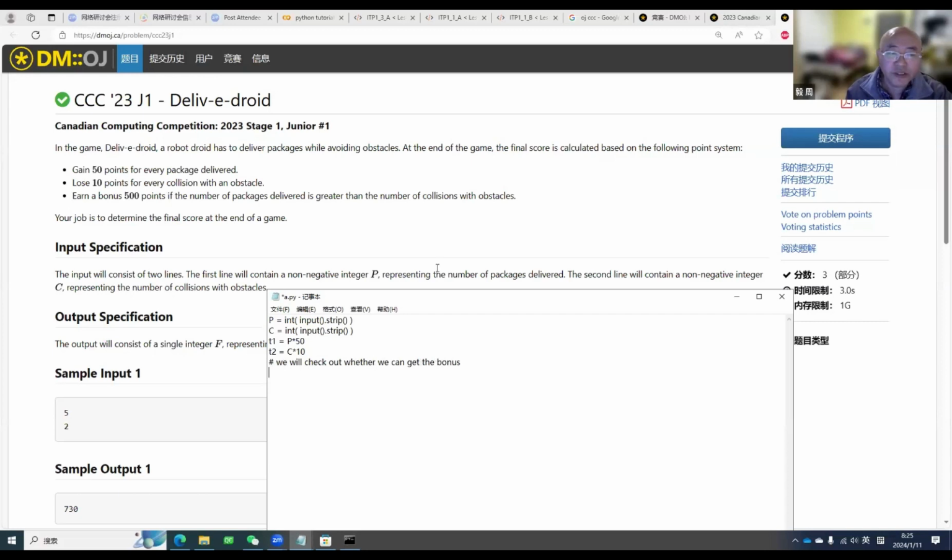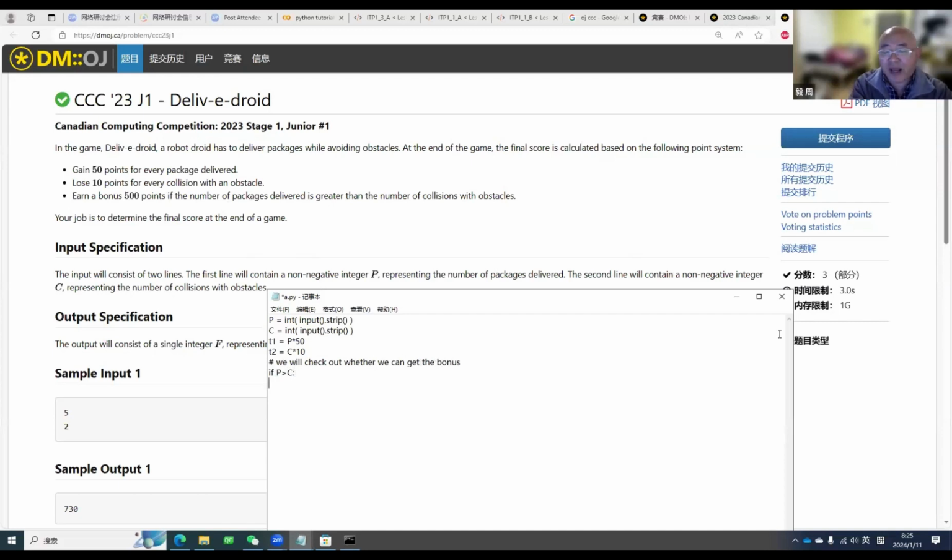So according to this rule, if the number of packages delivered is greater, we have to use this one, if P greater than C. Because it's just greater, not equal, so we use the greater.